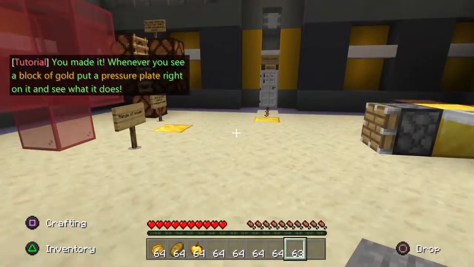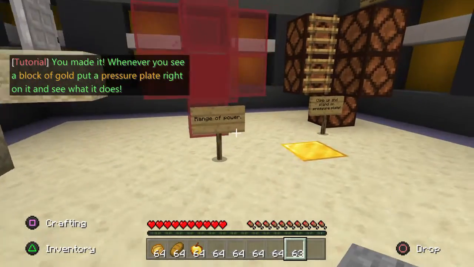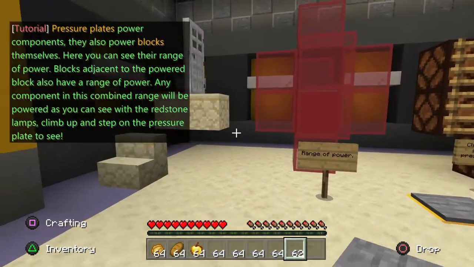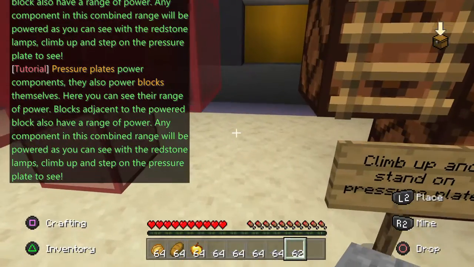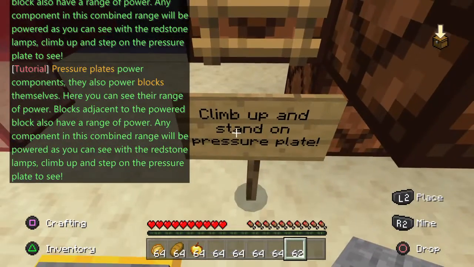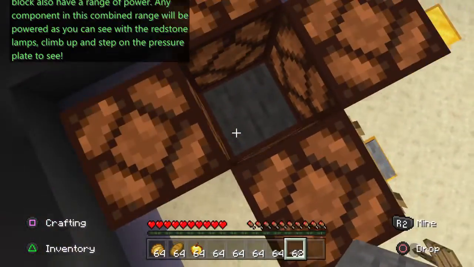You made it. Whenever you see a block of gold, put a pressure plate right on it and see what it does. Okay, like this for example. Pressure plates power components. They also power blocks themselves. Here you can see their range of power. Blocks adjacent to the powered block also have a range of power. Any component in this combined range will be powered as you can see with the redstone lamps. Climb up and step on the pressure plate to see.